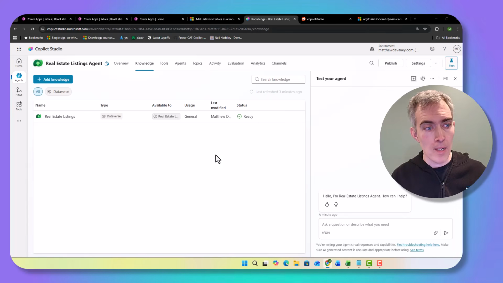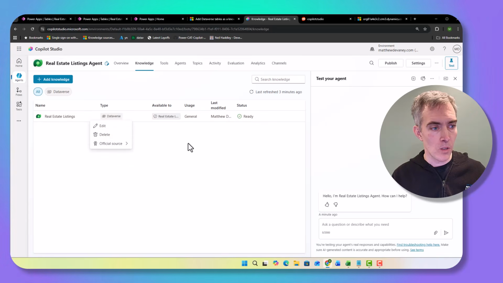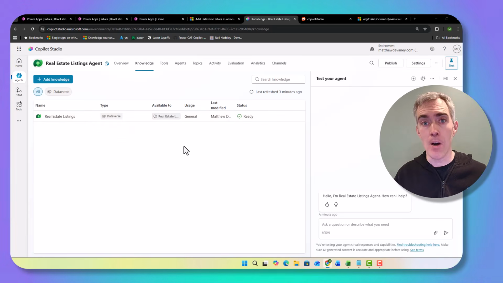If you want to speed up the indexing, if you want it to happen immediately, what you can do is delete this data source and re-add it, but then you have to add back all the synonyms, the column descriptions, and the data glossary values, or you can just wait for it to happen, and that's just going to happen on some undefined schedule, but at least you have a way to check this.